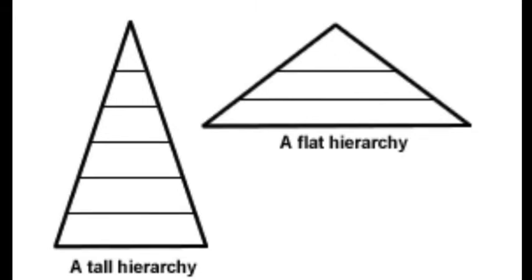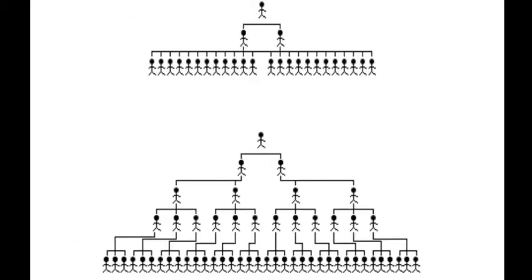The organization chart can be a flat or tall organization. When an organization has many levels of authority or hierarchy, it is called a tall organization, but when there are few levels, it is called a flat organization. Depending on the organization, the span of control also varies. This refers to the number of people directly accountable and reporting to one manager.